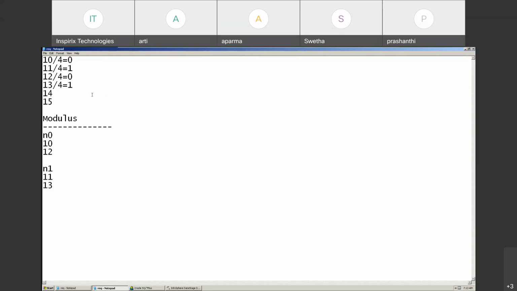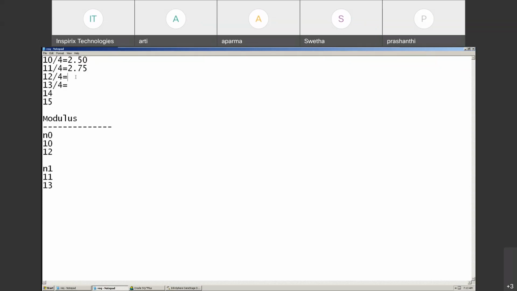If we have 4 nodes, you have a chance of getting remainder 0, 1, 2, 3. So 10 divided by 4, how much is it? 2.5 something. 11 divided by 4, 2.75.